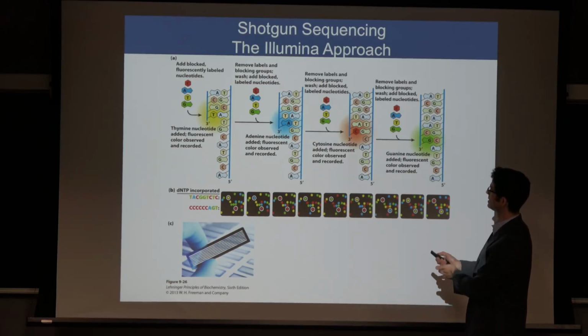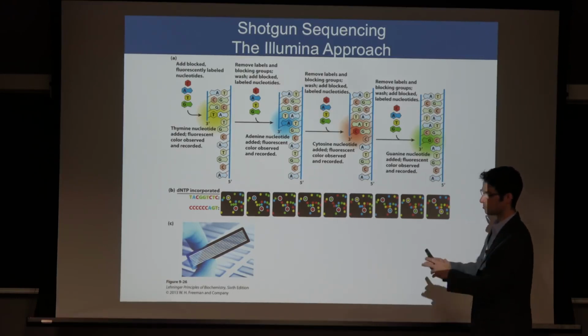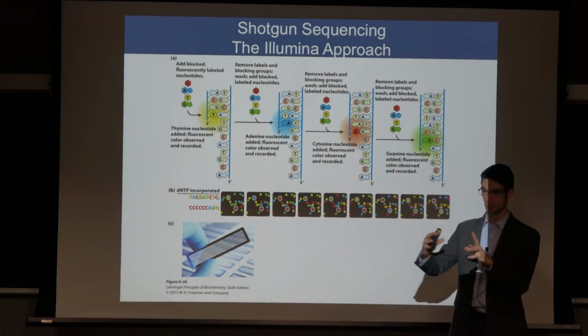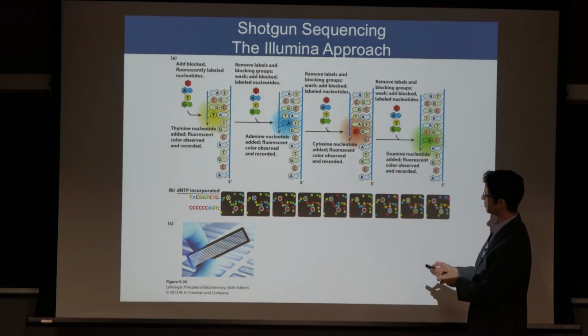So if you take these red, blue, yellow, and green spots that show up, and this is a small fragment of a much larger wafer that has many of these broken apart DNA fragments that are partially overlapping. And you do image analysis, and you can read out the sequence based on each frame.